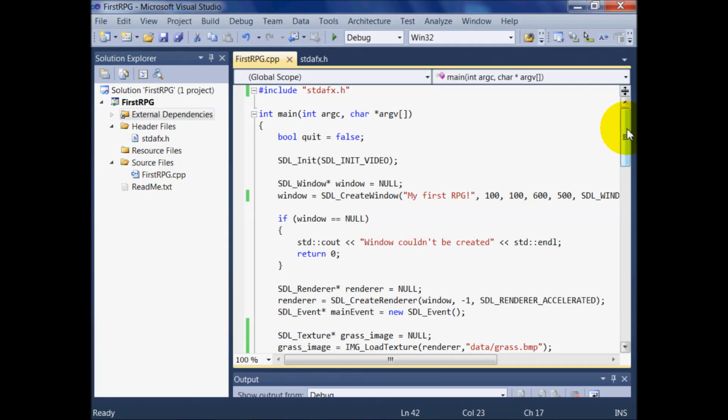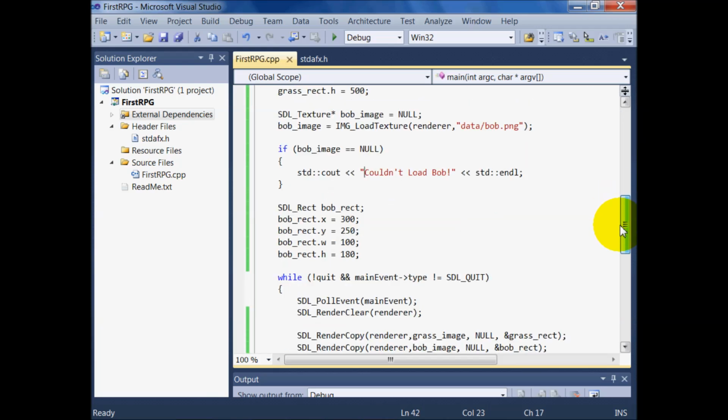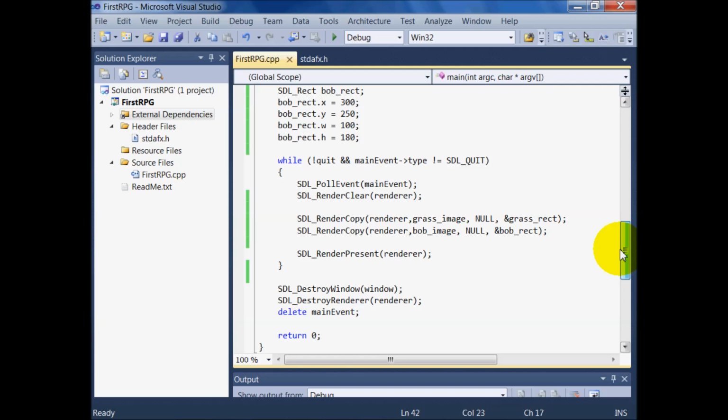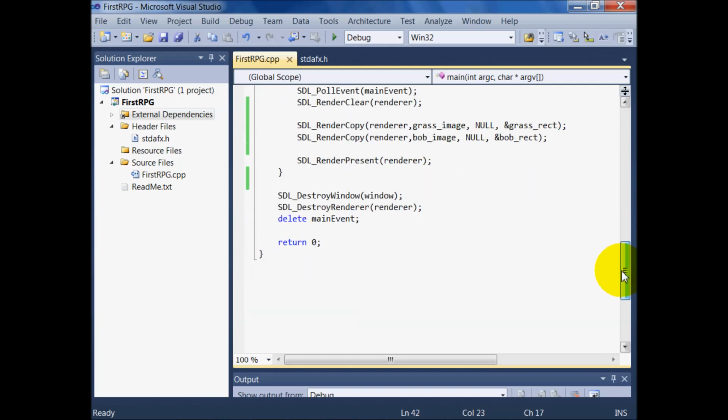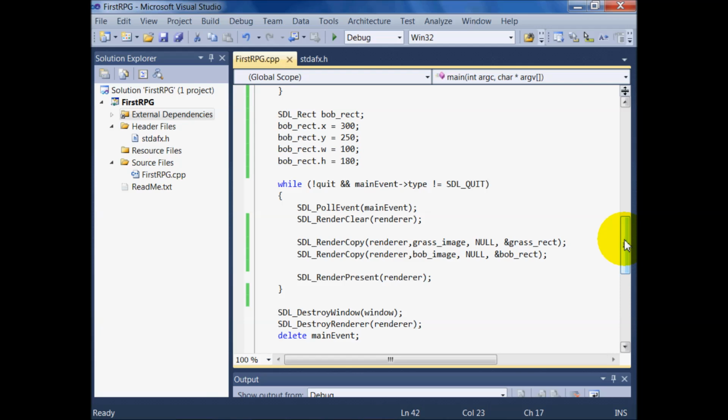So this is the image loading in SDL. In the next tutorial, as you see, we have quite a lot of code, and you can imagine for big games, like now we're gonna create an RPG that's gonna have, for example, quite a few images of enemies, different armors, weapons, probably a few different backgrounds as well.